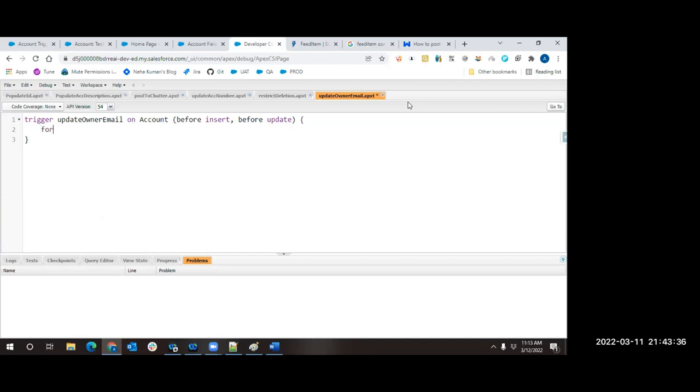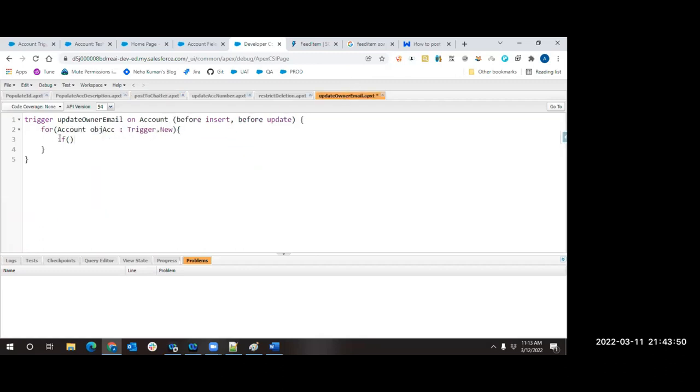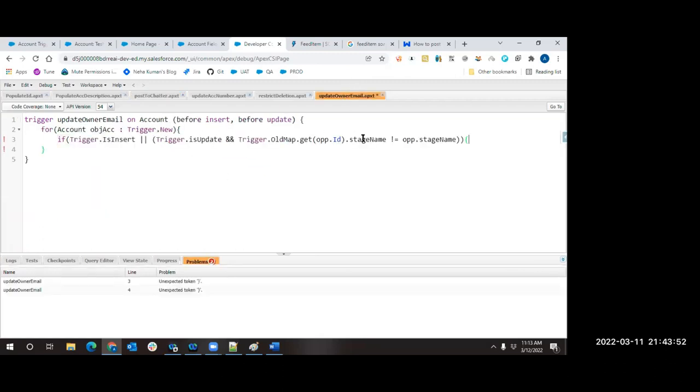What is the common context variable available for both? Trigger.new, for our account object, objacc in trigger.new. Now we know how to make use of this specific if condition, so I'm writing this if condition here. What is the field that I have to look at? Warner ID. Because Warner is a lookup field, I have to use Warner ID. As it is a standard field, I'm using ID here.